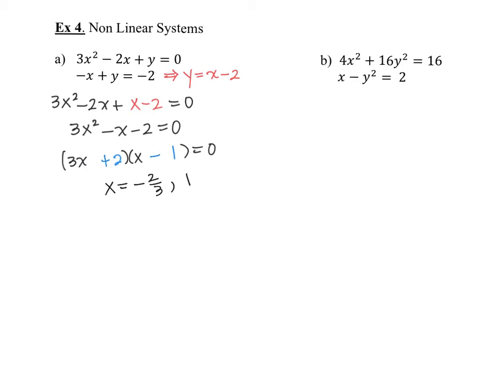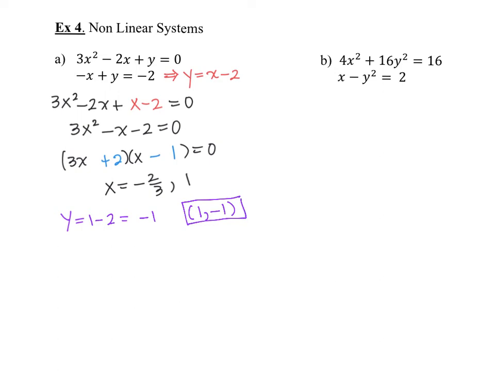Because I have two x values, there's potentially 2 points of intersection, which means I should have 2 ordered pairs for my answers. So I need to find both ordered pair solutions. Let's go ahead and plug in. Let me plug in the easier one first, because that makes life easier. So x equals 1 is easier for me to plug in. I'm going to plug it in this equation because this looks like the easiest equation to plug it into. I could plug it into any of these equations though. I get -1. So the first ordered pair is x equals 1, y equals -1.